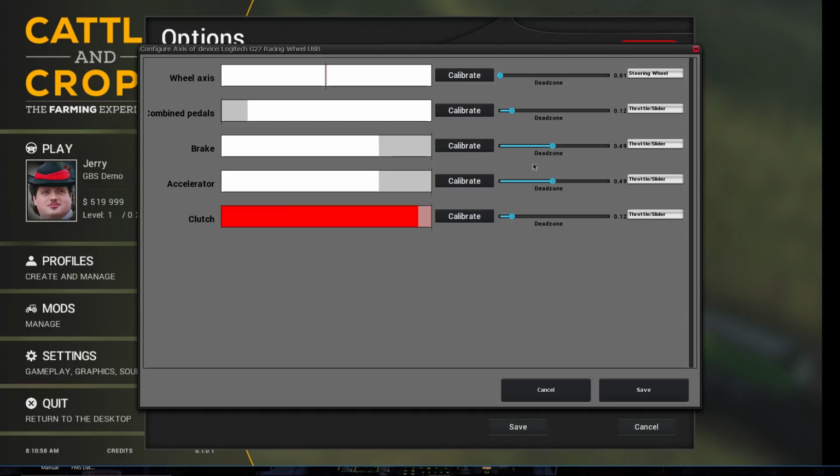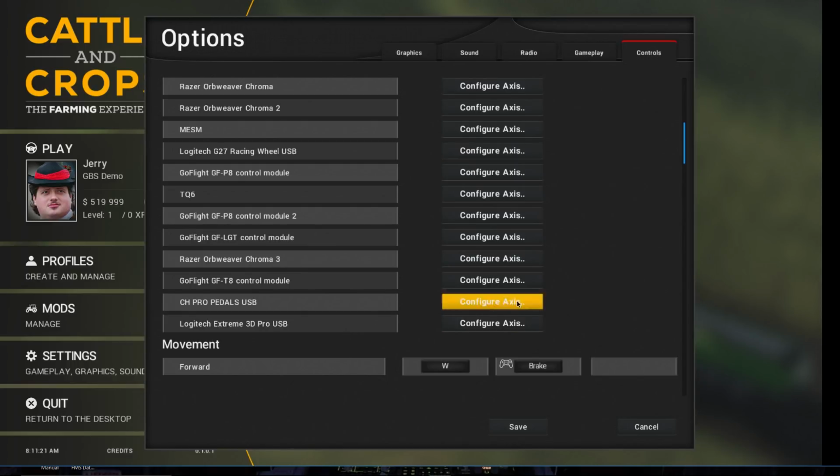Now, I'm still experimenting with dead zones. I've had to turn my dead zone down for my steering wheel all the way to 0, simply because if I had the dead zone set up anywhere else other than 0, the tractor doesn't want to turn very easily. So that is set that way. I'm going to click cancel because I've already got everything configured.